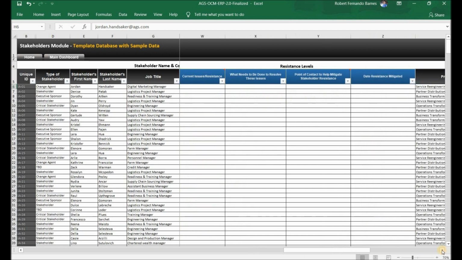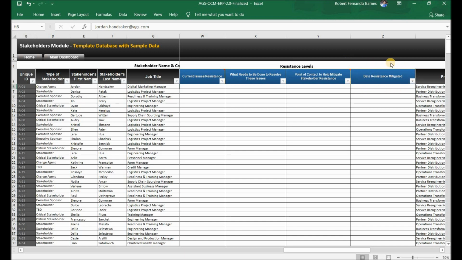The next batch of columns are the resistance level columns. This batch of columns include the current issues resistance, what needs to be done to resolve these issues, point of contact to help mitigate stakeholder resistance, and the date resistance mitigated columns.